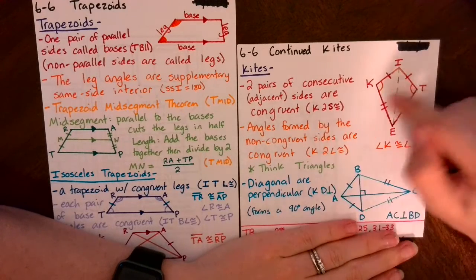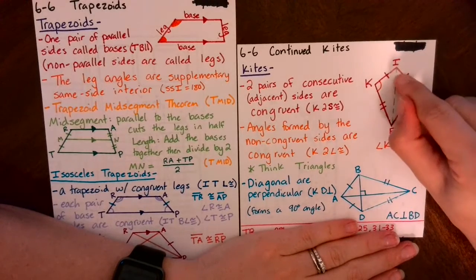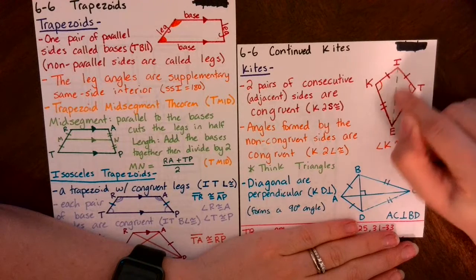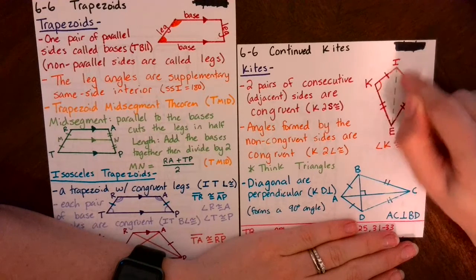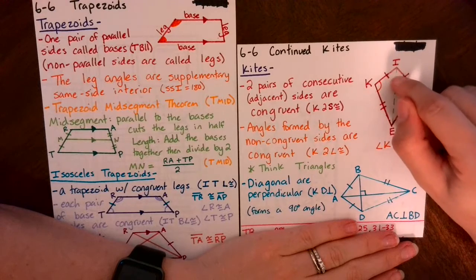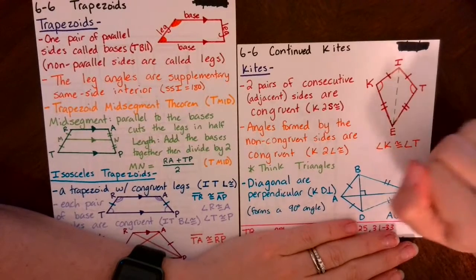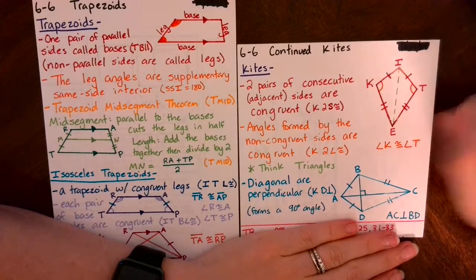Two sides congruent. So now that we know that those two angles are congruent, that means that this imaginary line that we drew in here is also an angle bisector, which means it cuts E in half and it cuts I in half. But it doesn't mean that E and I are going to equal each other. That's not how that works. Then this would be a rhombus.